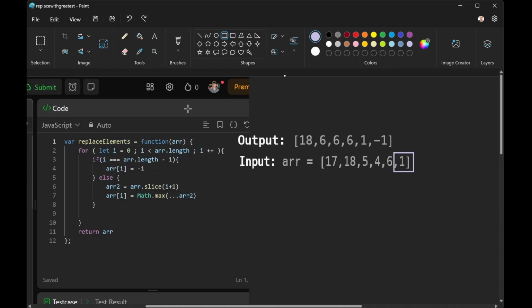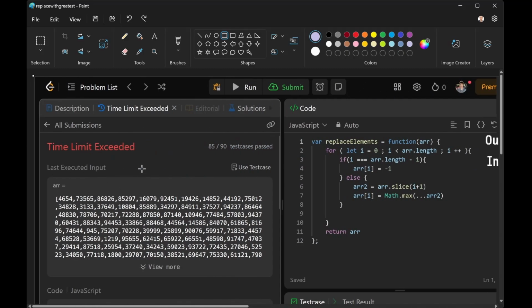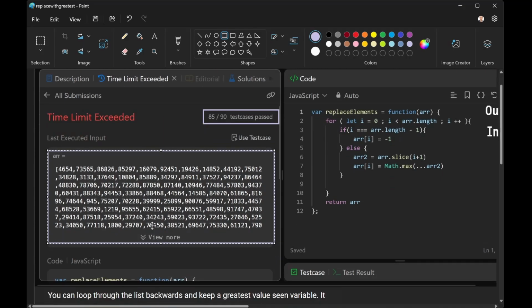Now, I thought this was a great solution, but of course we only passed 85 out of 90, and that's basically a failure. That would not work in an online assessment, because what happens with this? This is not desirable.